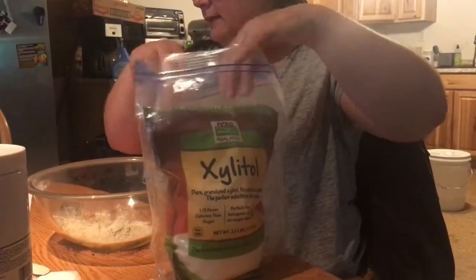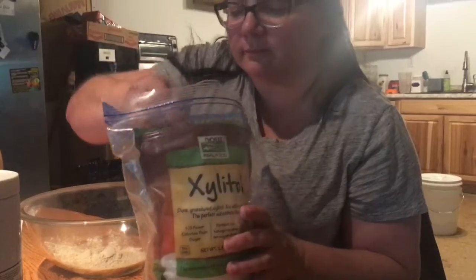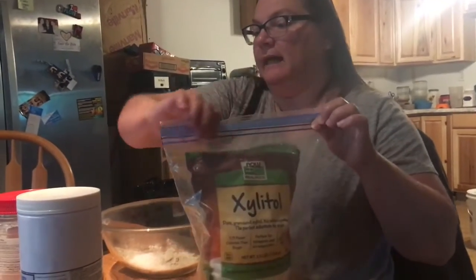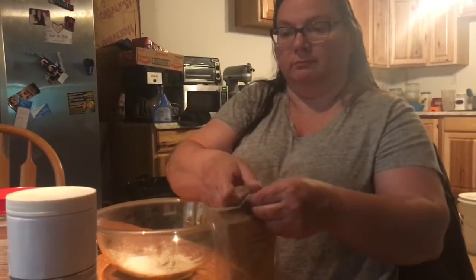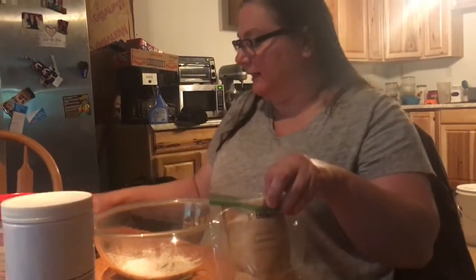So 3 tablespoons of the bentonite clay, and then you're going to do 1 tablespoon of the xylitol. And then a half a teaspoon of the calcium carbonate. So a half a teaspoon of that.